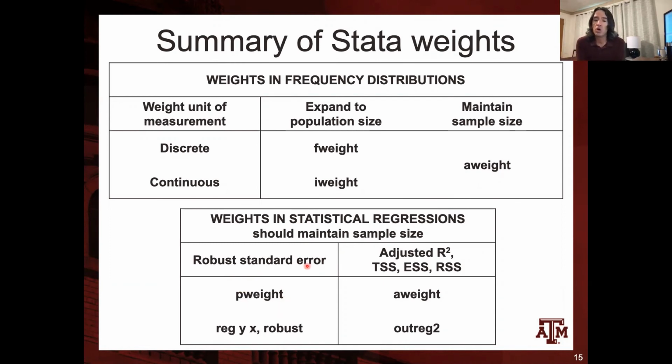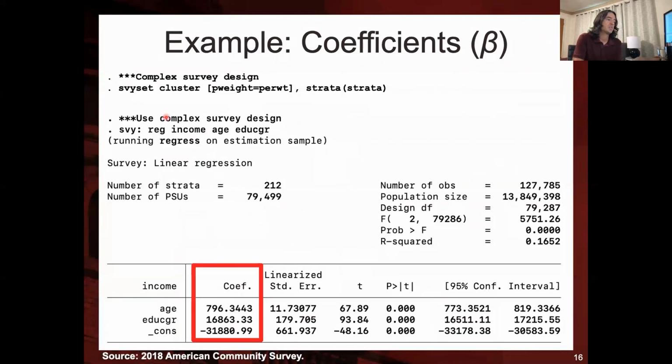We also saw that some surveys, such as the American Community Survey, have a complex survey design. So we have to inform the complex survey design, and we inform the pweight within that command. And that's exactly this exercise here. With svyset, I'm informing the complex survey design, the cluster variable that exists in my data, the pweight variable for the individual weight, PERWT, and the strata variable under the option strata.